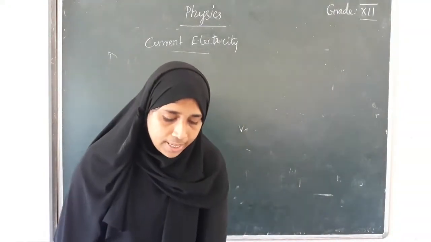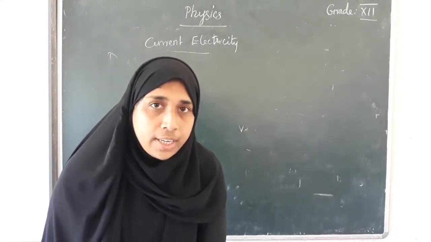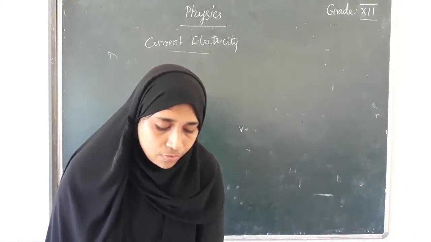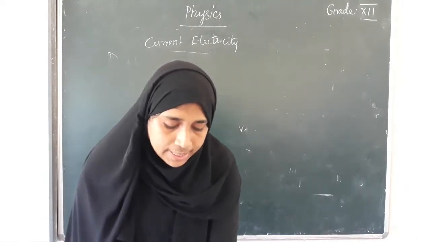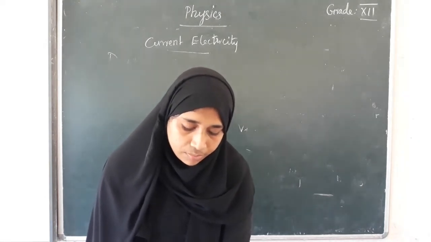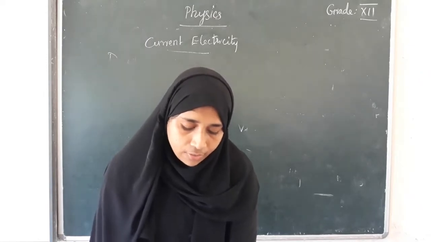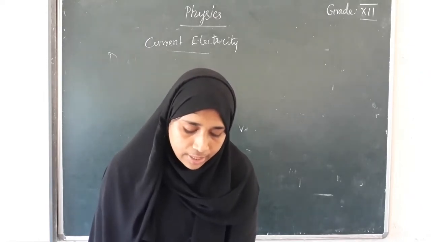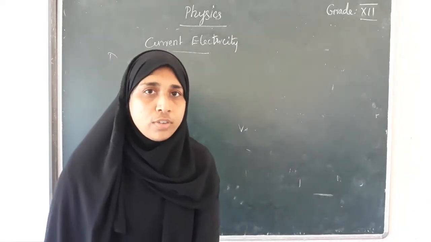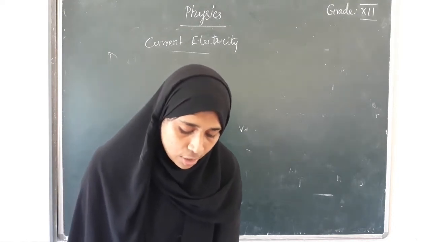In your book, example 2.2, you can solve at home. If an electric field of magnitude 570 Newton per coulomb is applied on the copper wire, find the acceleration experienced by the electron. Electric field, charge and mass are given. From that, you can calculate the value of acceleration. The problem is solved in your book. Learn from the book and try it in the note.